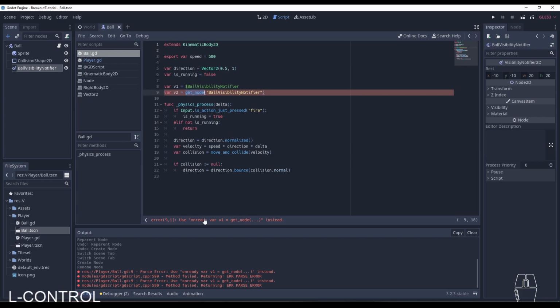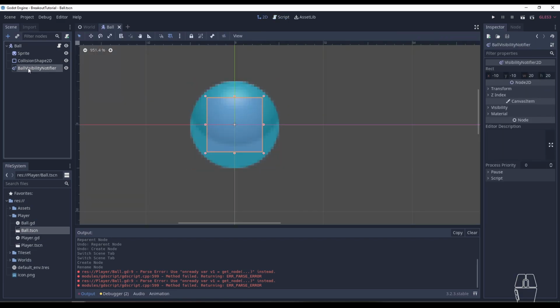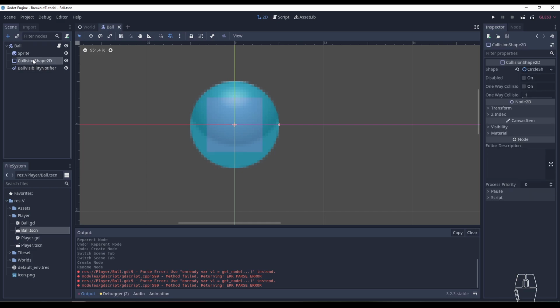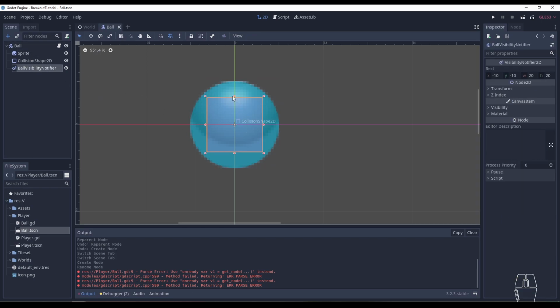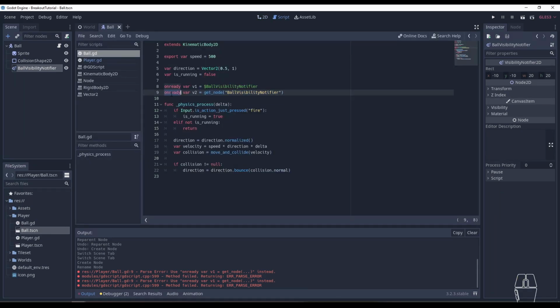This is the recommended way, I guess, by Godot, but I'm actually missing a keyword, onready, right? And here, this should fix it, yes. This means that this variable is initialized when the notifier is actually present, because the script runs at the first point when the script is actually added, and at that time in the scene, some of the instances of the scene are like building a tree, and some of the stuff needs to be added to the tree, so they may be missing. So maybe the script is added and started before the sprite or the visibility notifier, for instance, is even present in the scene. Then you cannot use it. So this one means onready. So when this object is ready, return it to me, basically.